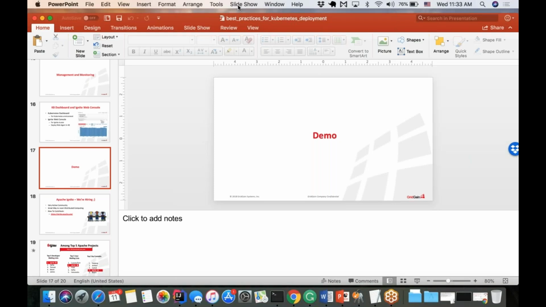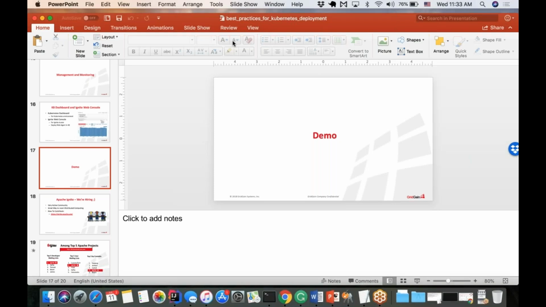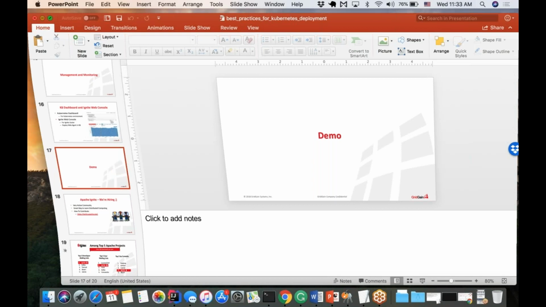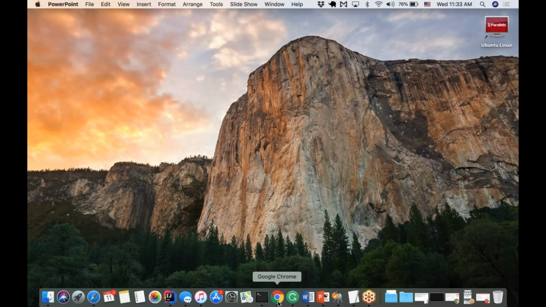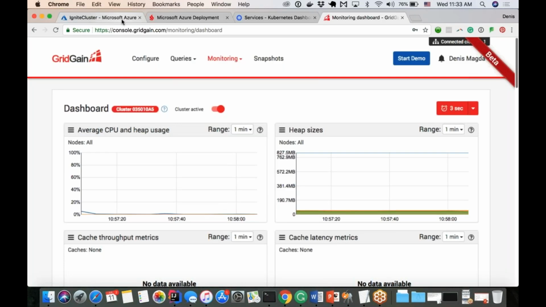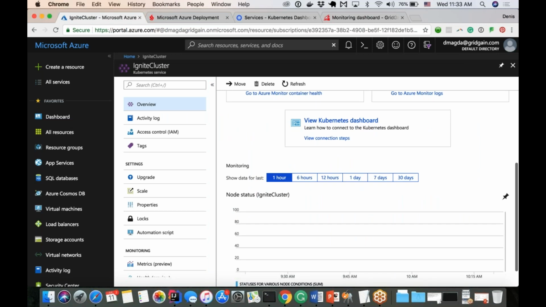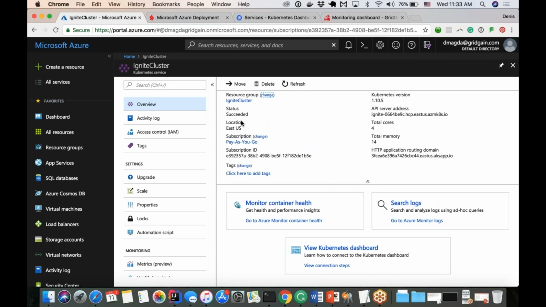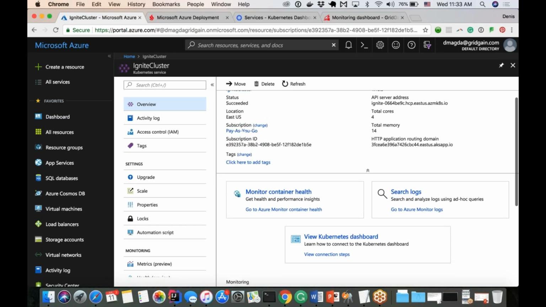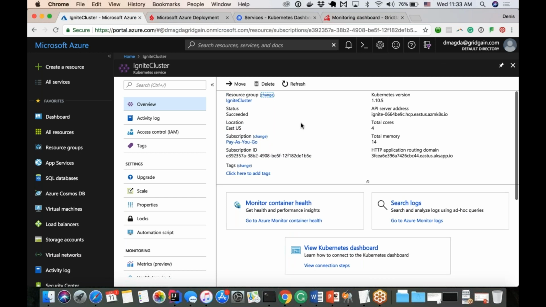And now let's have a look at our demo. As I said, we are going to demonstrate our deployment in Microsoft Azure. I did the homework, and earlier today, before this presentation, I deployed my cluster in Microsoft Azure. I hope you see the screen. So that's the Microsoft Azure portal. We have everything we need here. I allocated some of the resources.